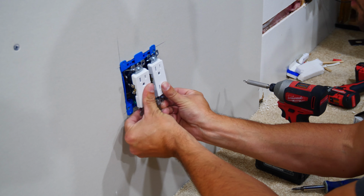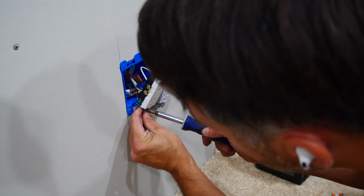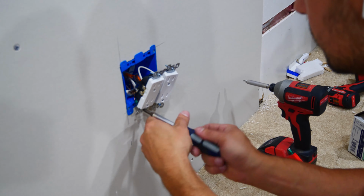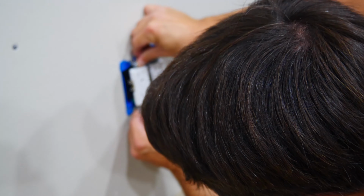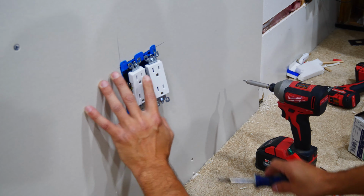Once the outlets are pushed into the box, making sure to be careful not to touch the terminals on the sides, for if you do, the angry pixies will bite you quite aggressively, and it's not very fun when that happens, go ahead and screw in the outlets to the box, and then add your cover.